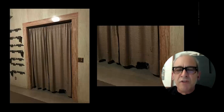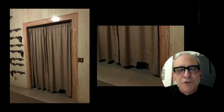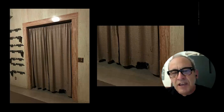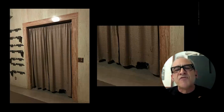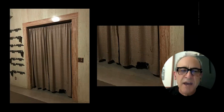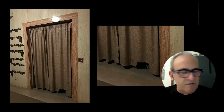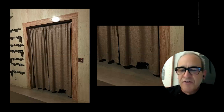Now, this is curious too. My wife and I are staying in a hotel in a couple of days, and I didn't want this to be like a Yelp review where I'm pointing out the flaws in the motel room. But this is a curtain in the mausoleum. This is an interesting signifier. It's a reminder that beyond the shininess, beyond the perfection, beyond the facade, time does not stop. Things erode. There's a futility. Things need to be maintained, kept up. So this frayed curtain, which I'm sure has been replaced, is for me a very significant observation of this condition.